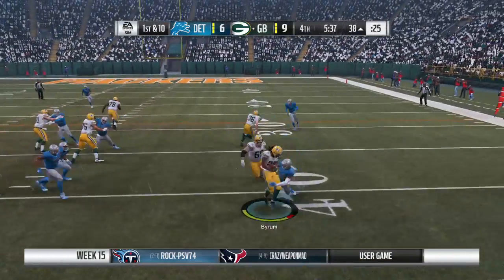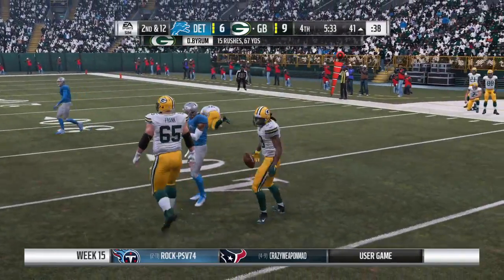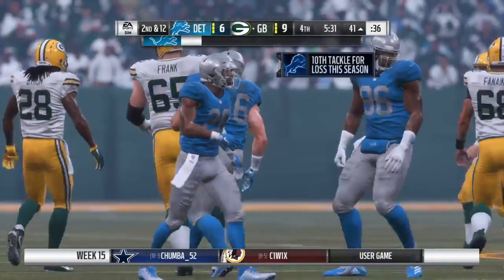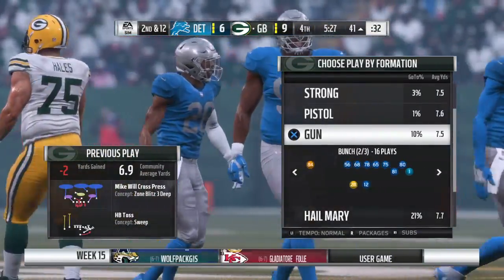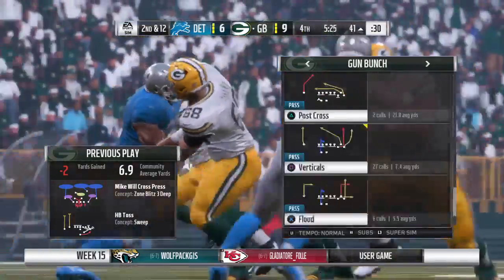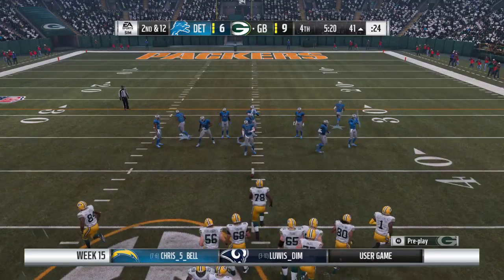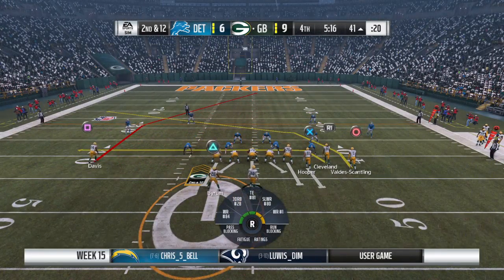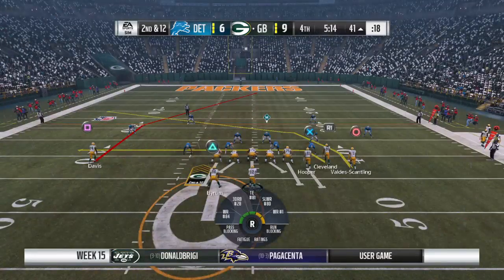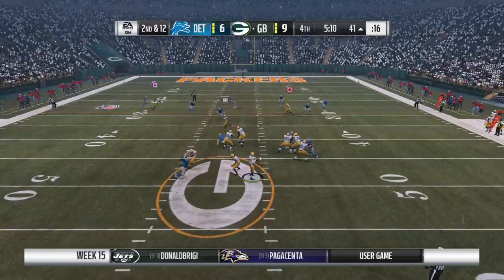Now they'll run it on the toss. And he'll lose yardage here. Back at the 41. That's going to go as a loss of 2, and it'll be second down. Run blitz there defensively, something we might see more of here in the fourth quarter. I think we'll see a lot of it, and the difference between that and a pass blitz, you're just trying to get to the quarterback. You're trying to scheme someone open who will get to the QB and make sure he gets on the ground. In a run blitz, you're actually trying to cover up gaps, trying to cover up holes so they can't run the football.